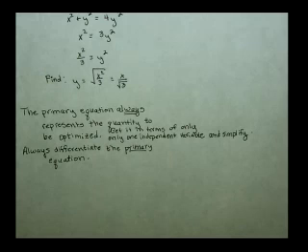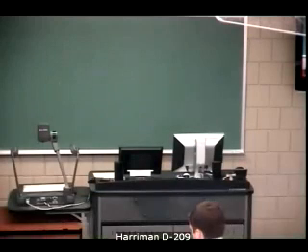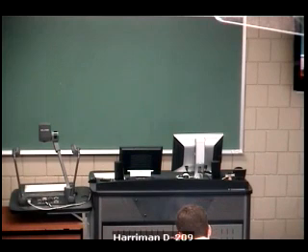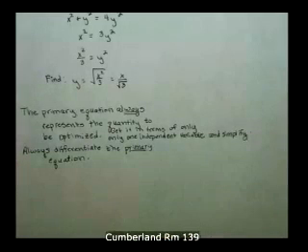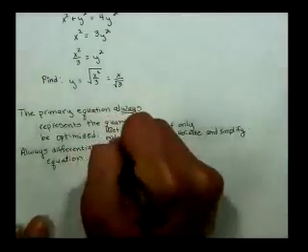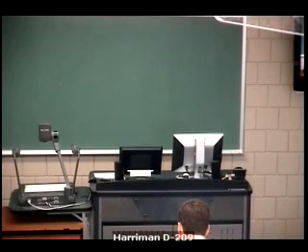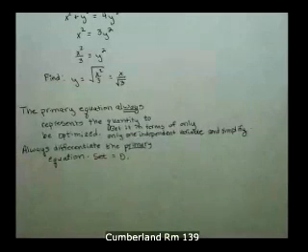Did that help? Yeah, can you leave that there for 1 second? Get primary equation to one variable, simplify, and then differentiate. Beautiful. And then set equal to 0. All right. Good question. Anything else?